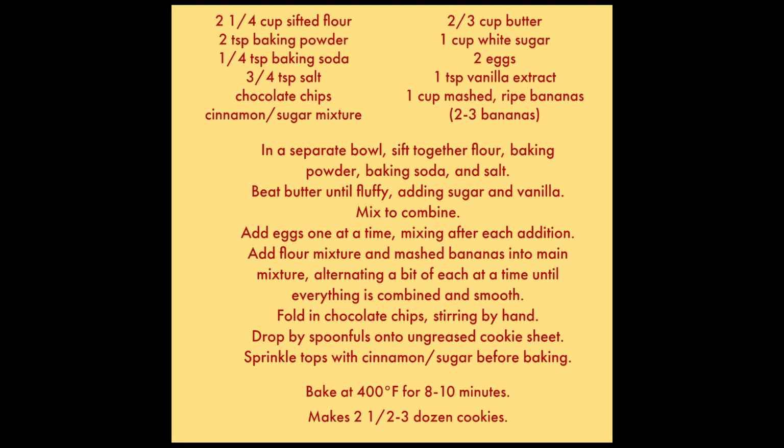It's something that is sort of like a taste of my childhood for me. I know everybody always says, oh, just make banana bread with your leftover bananas, but in my house it was always these cookies, which were from a recipe book that my mother got from her mother, my grandmother, who I unfortunately never got to meet. She passed before I was born.